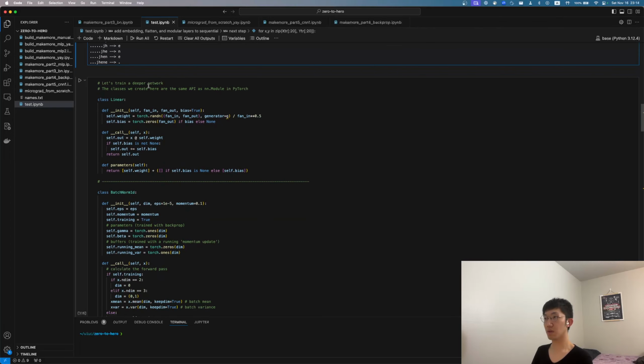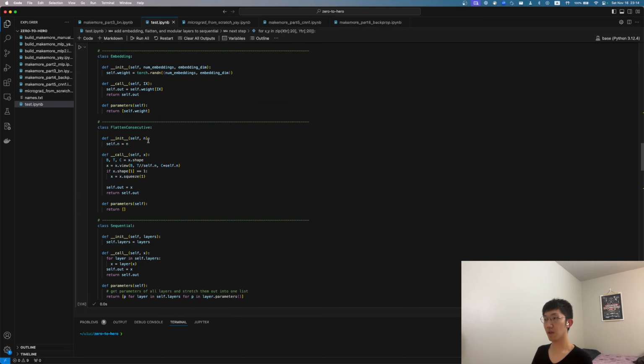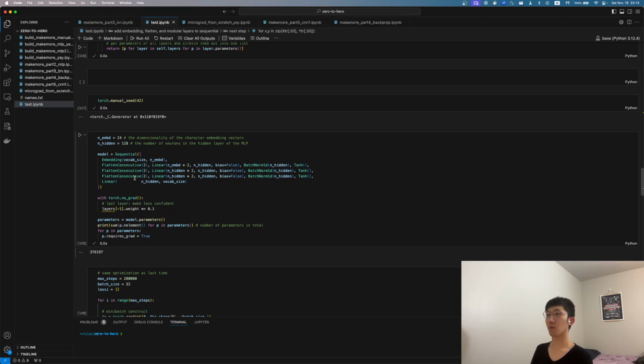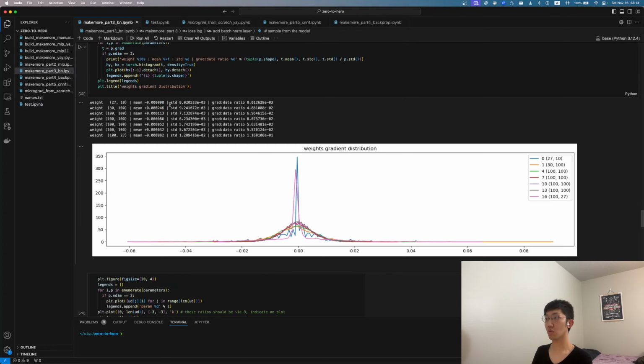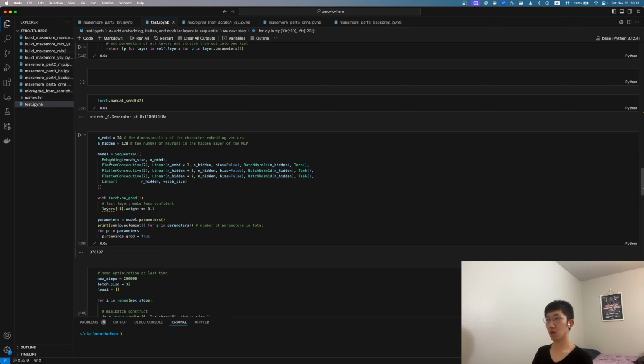The basic linear network architecture is the same, and we added embedding, flatten, and sequential, and we will talk about them later. So here's our final model. The embedding is where we have the original code: we use this C to change our batch to the embedding, and then we concatenate, squeezing the vectors to one dimension to make the X input. But here we just use this embedding and flatten to achieve that.